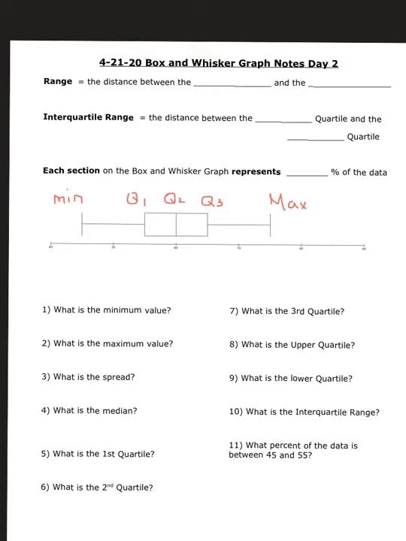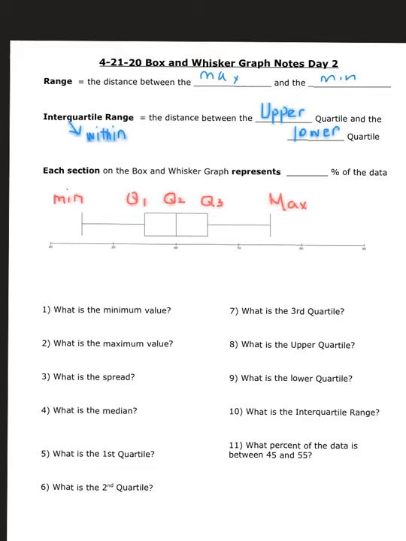Now that was gone over last week, but the range is the distance between the max and the minimum, which the other day it was the highest number and the lowest number. They mean the same thing. Now we have a different kind of range. It's called the interquartile range. So this one is the distance between the upper and the lower quartiles. You can think of interquartile as in like within the quartiles of the graph.